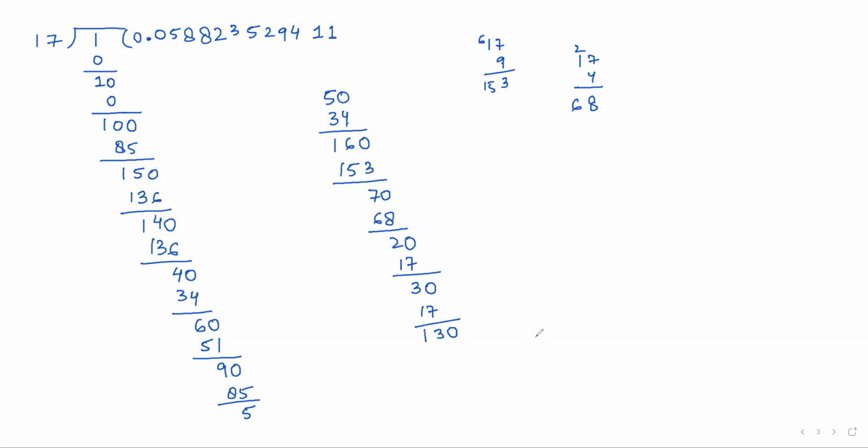Now how many times? 7 times. Let us try. 7 7 49. 7 on the 7. 130. 4 11. Yeah, I think this will go, right? 7 times, right? 119. So I'll get 10 minus 9 is 1. We can take 8 also. 17 into 8 will be 136. Yeah, it is greater than 130.